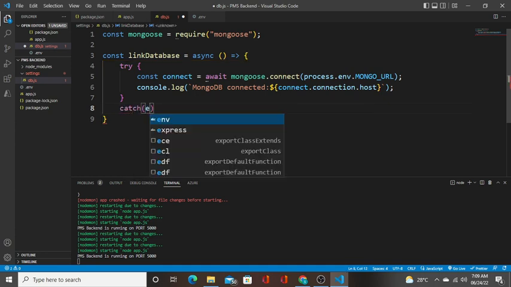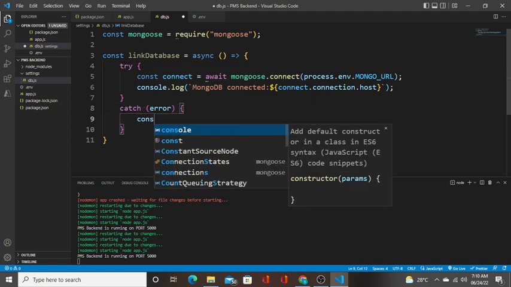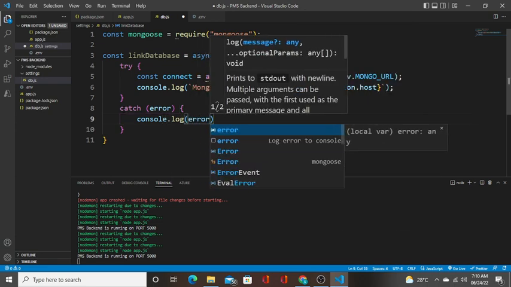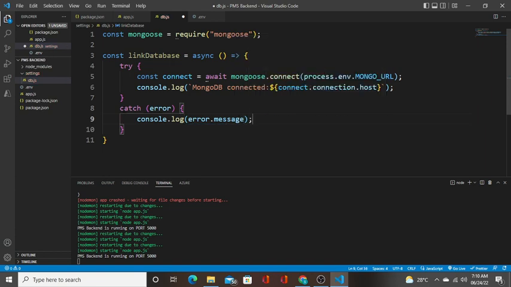Catch error. So when we get some error, we are going to catch it here and log it to the console, error.message.